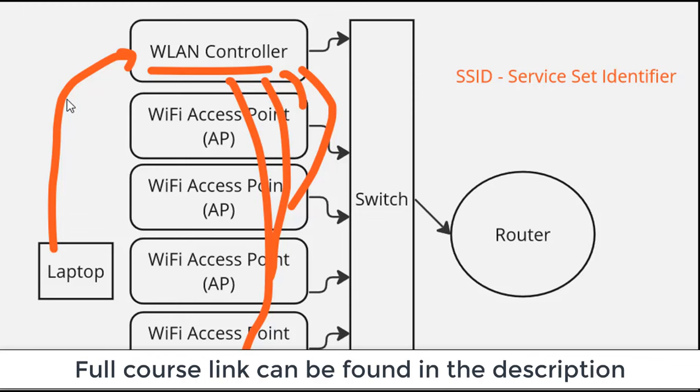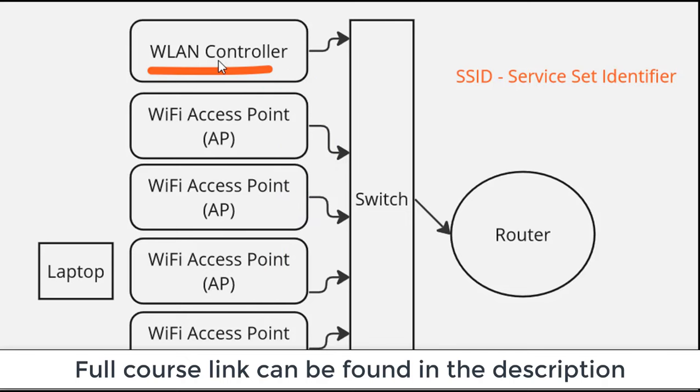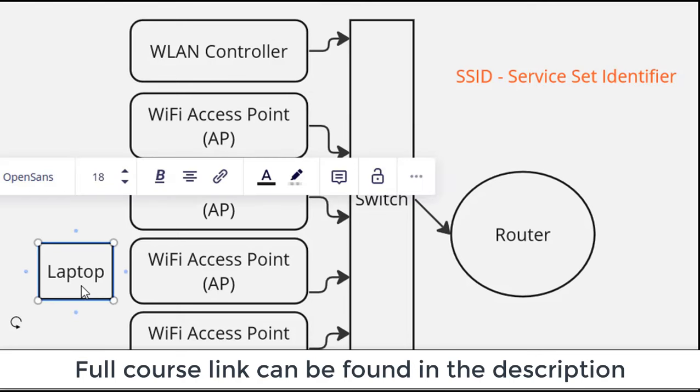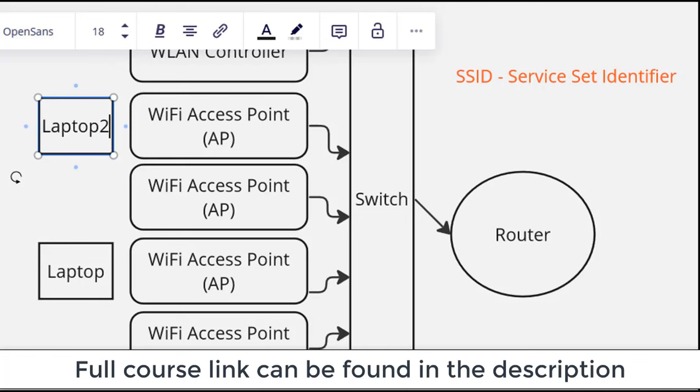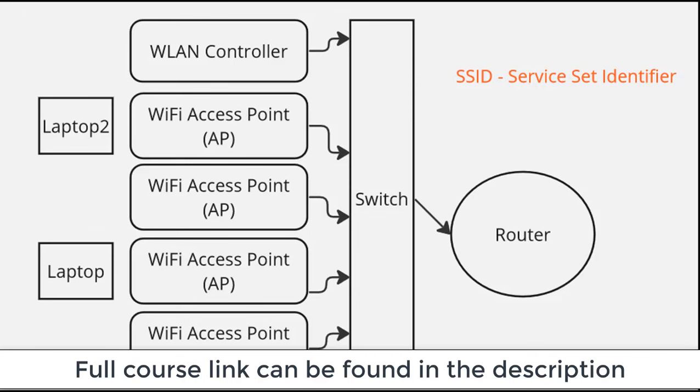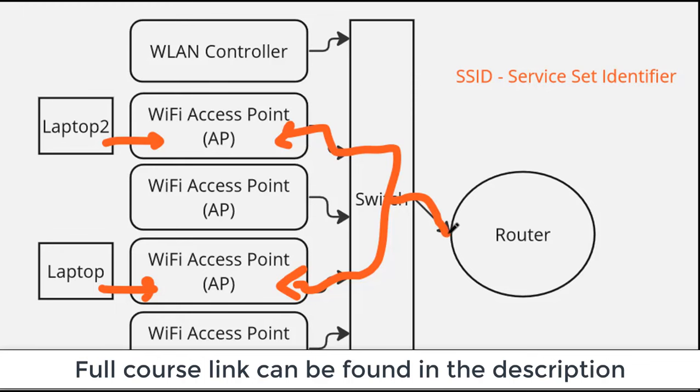So let's think about this in terms of a concept that we're already comfortable with, an Ethernet local area network, right? Well, now I can have multiple devices connected to my wireless LAN. So for example, we'll call this other device laptop 2. We could have different users with different devices. They are connecting to the same SSID, but they are actually connecting potentially to different access points. But all of that traffic can be moved through the physical switch, so everything on my wireless LAN can communicate with one another. If that traffic is destined for the internet, the MAC table of the switch will be used to forward that traffic to a router, and from there, the traffic can go out and reach the internet.